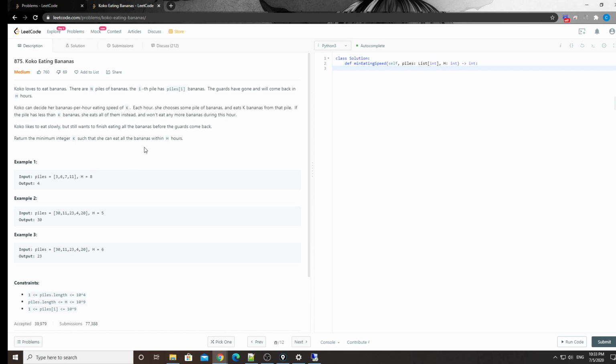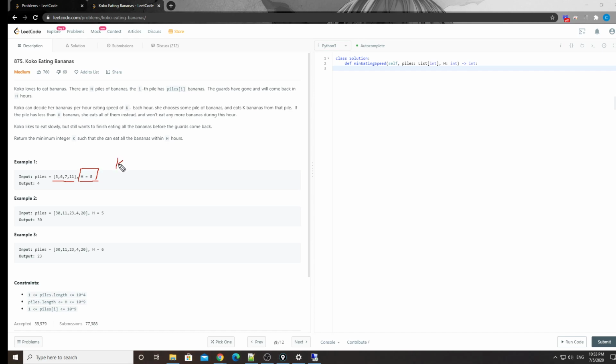So basically we have three variables here. The first one is the piles of bananas. The second one is H, the total hours we have to finish all the bananas.